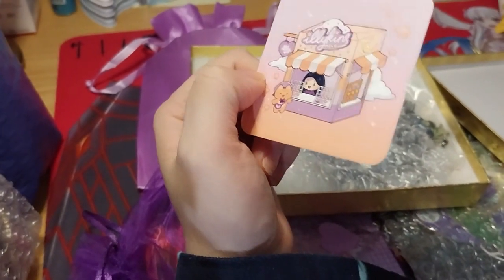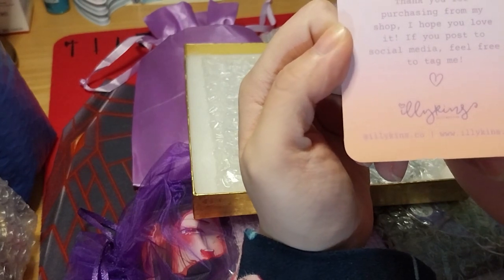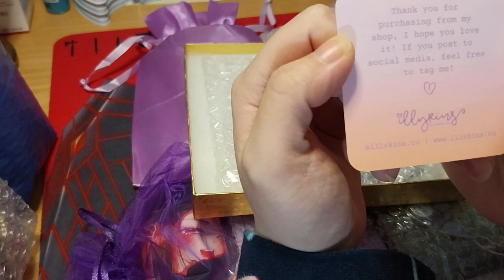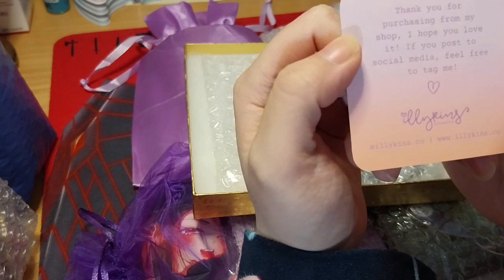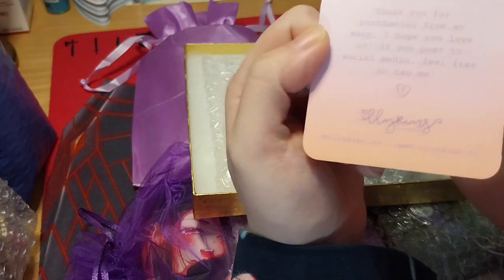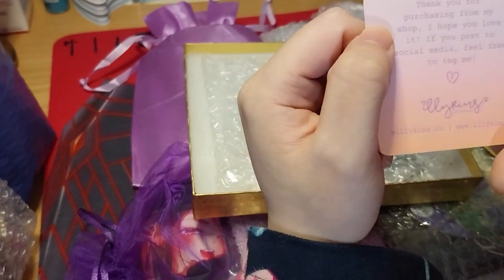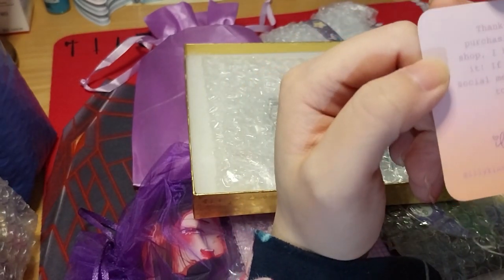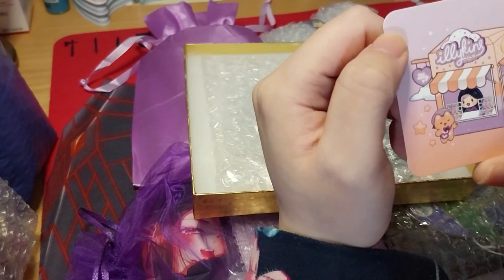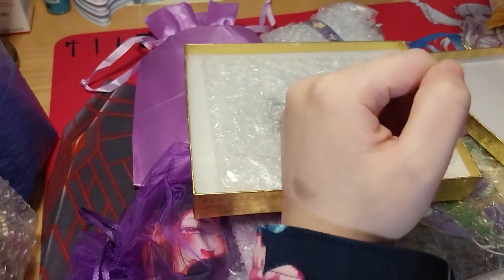Pull this over. So do go check them out on illykins.co on Instagram. Thank you for purchasing from my shop. I hope you love it. If you post to social media, feel free to tag me. And also their illykins.co website. Illykins Collection. That's what the code is for. Anyway, that's such a cute little business card kind of thing.